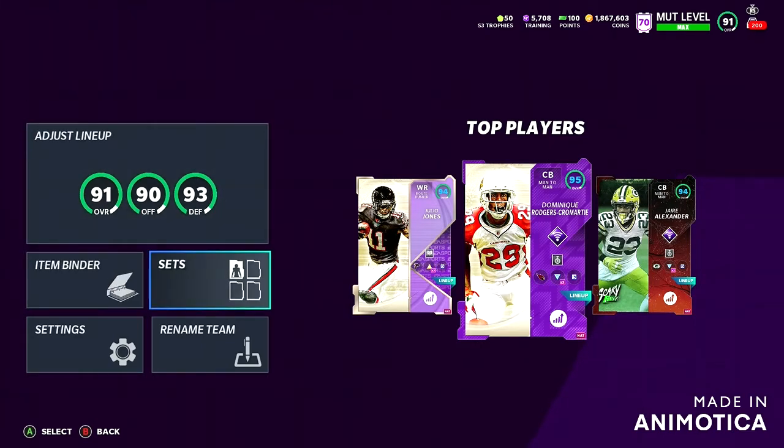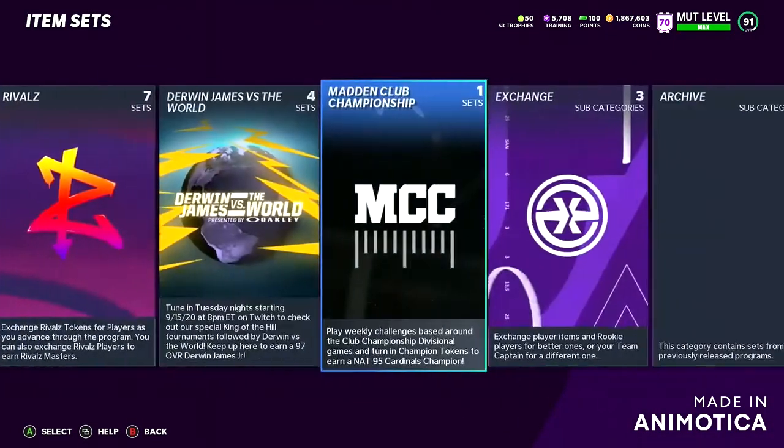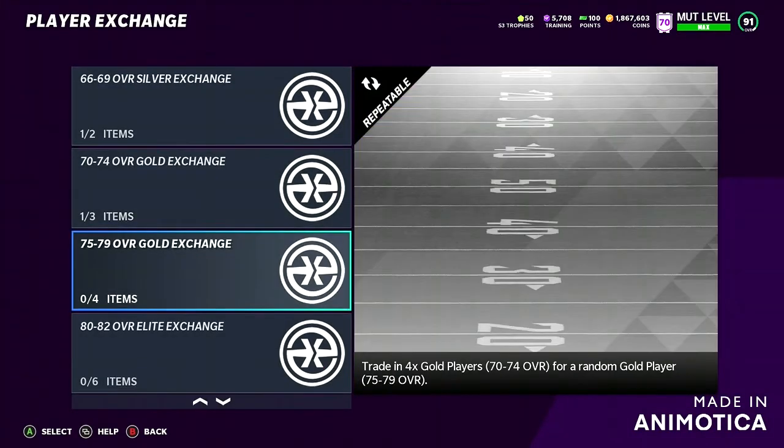Let's say after you open all the 100k worth of Get a Player packs, you want to go to the exchange sets, and you want to exchange all your silvers to golds and all your low golds to high golds from this section. You know what I'm saying?